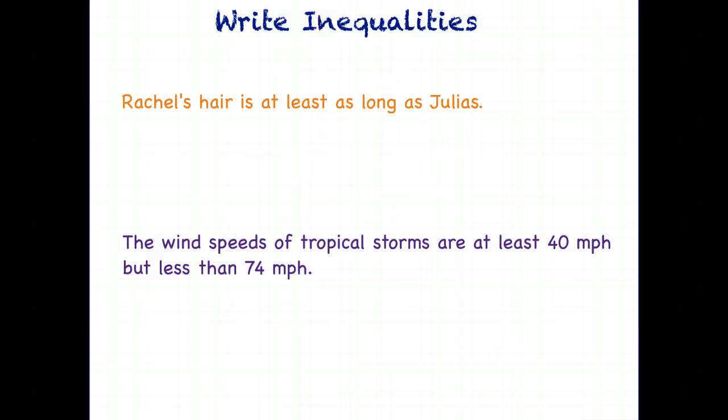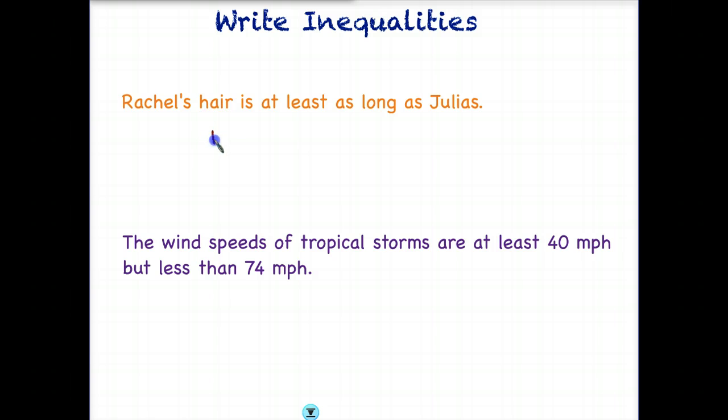Okay, let's move on. Again, let's look at writing some inequalities based on information that we have. In this first one, it says that Rachel's hair is at least as long as Julia's. So I want you to think about what that means in your head. Her hair is at least as long. So could it be longer? And the answer is yes, it could be longer.